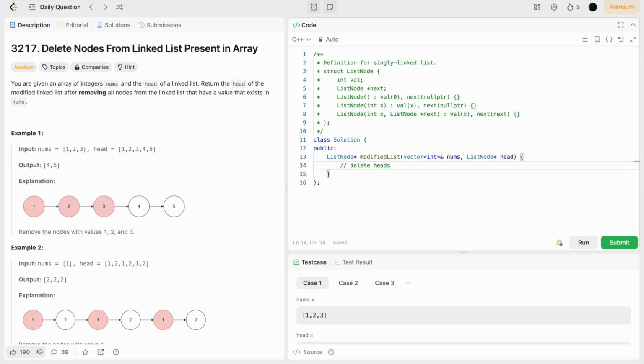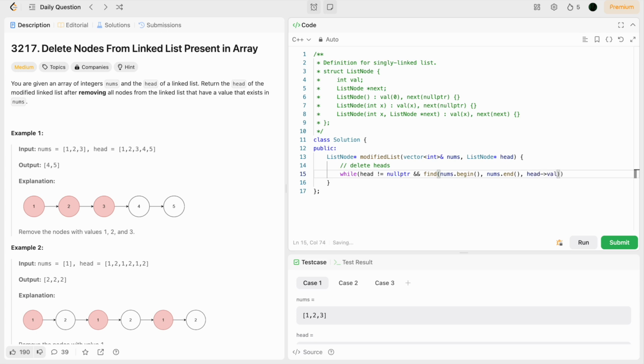I will say while head. Let's put it this way because I can delete it many times. So let us try to delete the head first. We are going to say what is the condition that needs to be respected in order for us to delete the head. So the head needs to be different from null pointer, and we are going to use find: nums.begin, nums.end, and what are we finding?